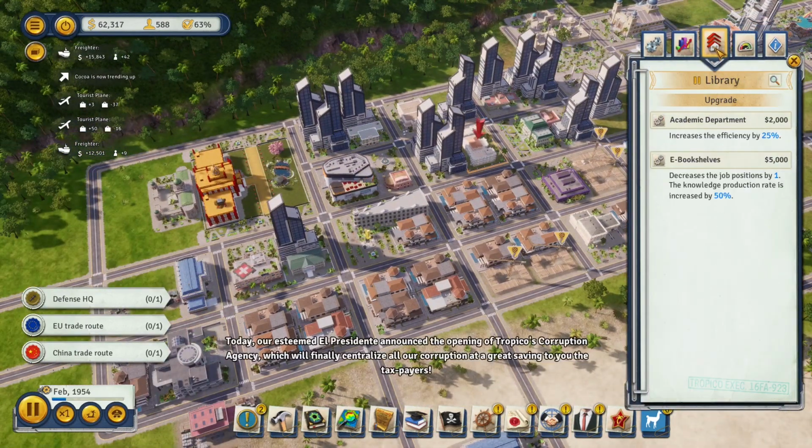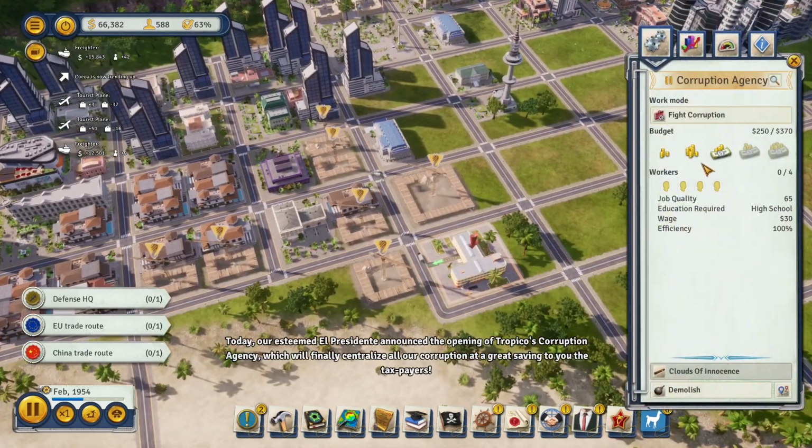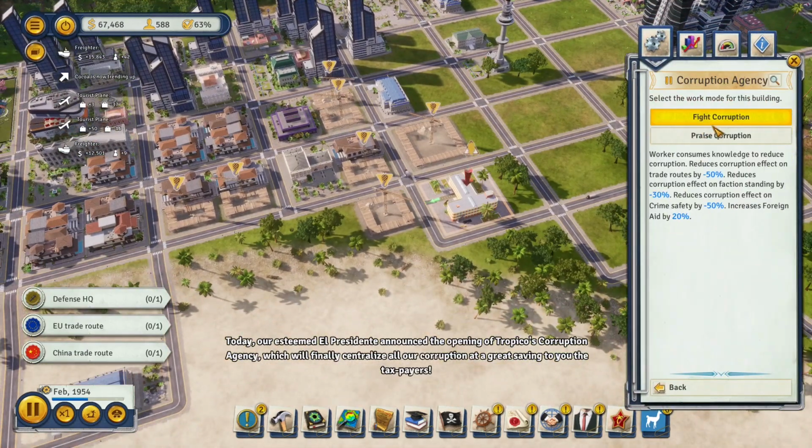Today, our esteemed El Presidente announced the opening of Tropico's corruption agency, which will finally centralize all our corruption at a great saving to you, the taxpayers.